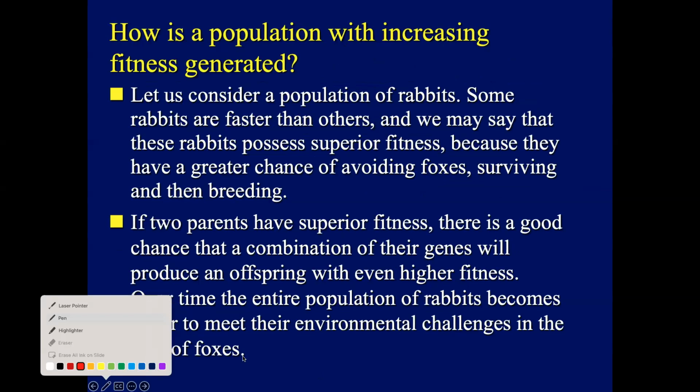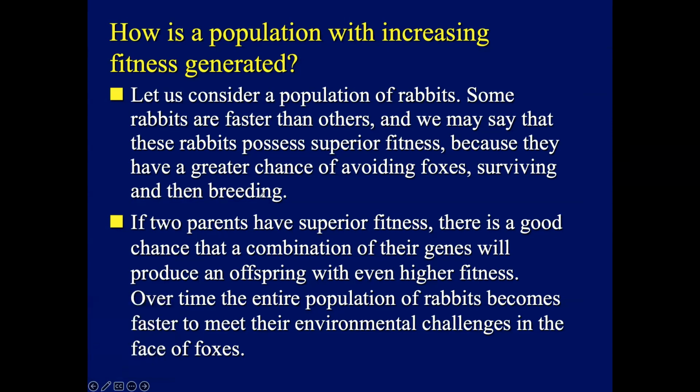So in this case, we are going to illustrate this fitness. We are discussing the concept of evolutionary fitness, the one that makes a population survive. Okay, so how can a population with increasing fitness be generated? To illustrate fitness, we can use a number of examples. Here we use an example of a population of rabbits.